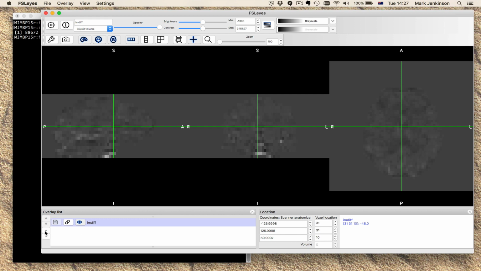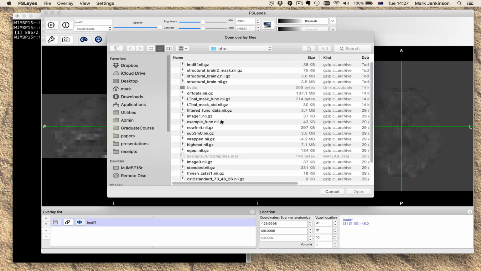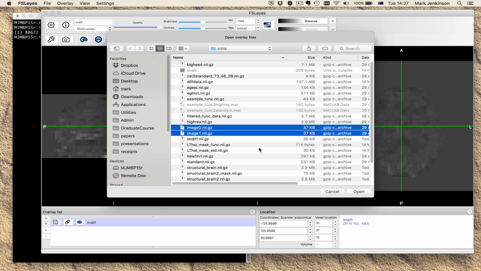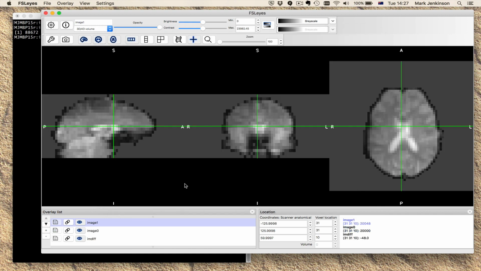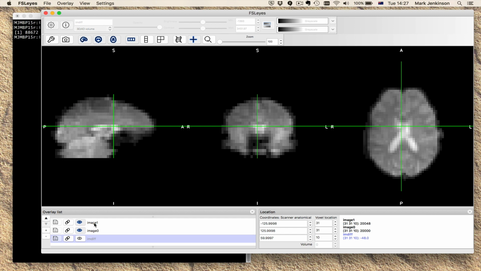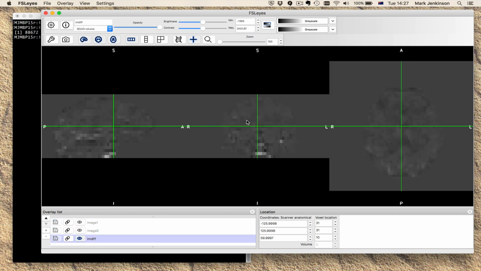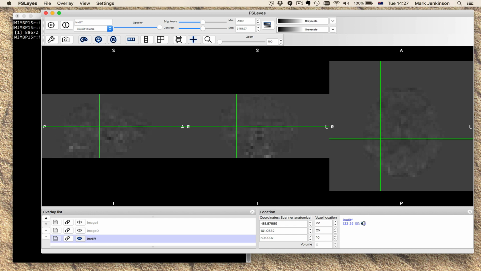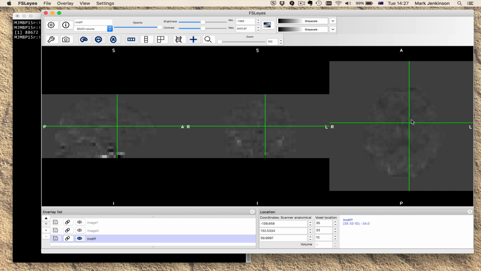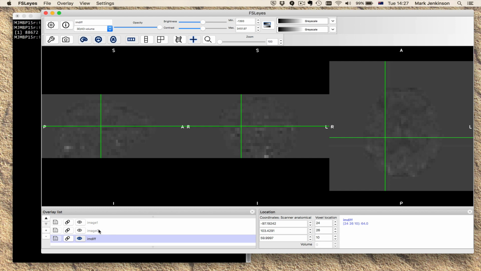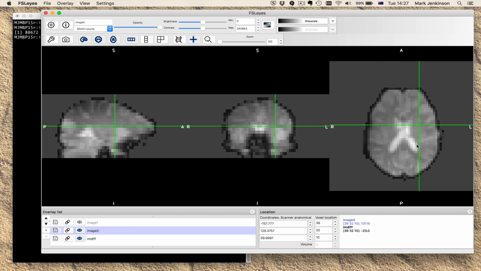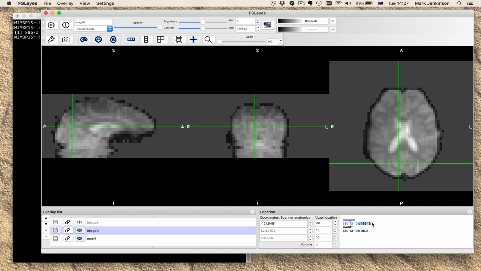So this is the difference between two of the images which we used before. So that's image 1, that's image 0, so you can see that they're very similar to each other. Now if we look at the difference image, then we only highlight a few areas where we've got sizable differences, and most areas have quite small differences. If you look at the actual values there, you get a sense of how big they are by comparison with the size of the values that you have here in the original images.